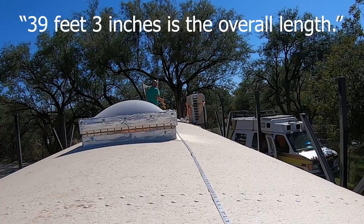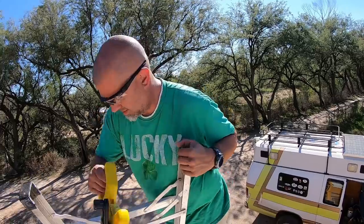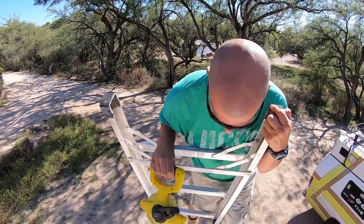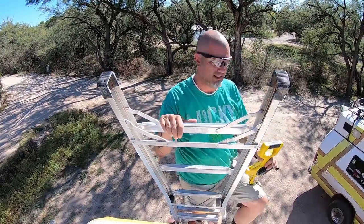39 feet, 3 inches is the overall length. 9 feet, 3 inches. Be nice to have a deck up here instead of walking on this round thing. I know, huh? Sketchy. It is.